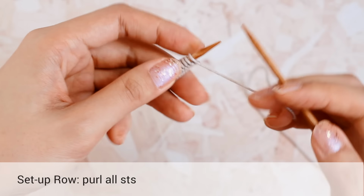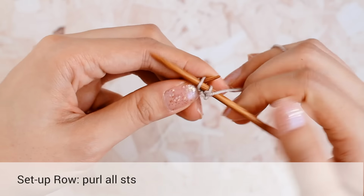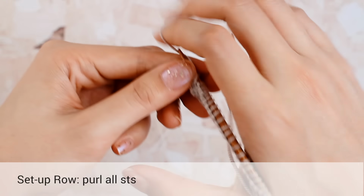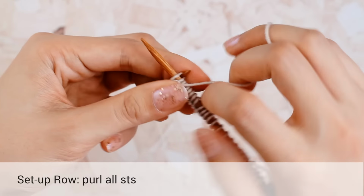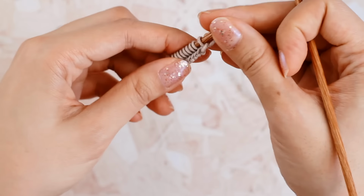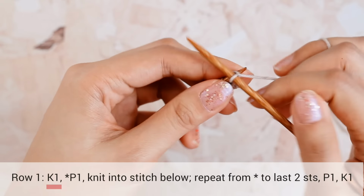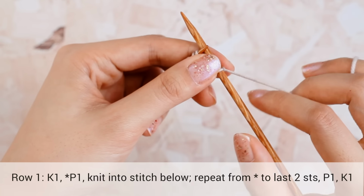All right, so the setup row is basically just purling all of your stitches, and that is easy enough. All right, so we're nearing the end of the setup row, and here's my last purl stitch. Great. All right, so let's turn the needle over and work row 1. All right, so row 1 starts with a knit 1. Here we go, knit 1. And then we start the repeat.